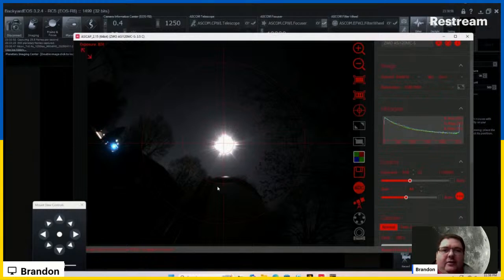It's supposed to be clear all night. So I don't know if I want to maybe go to a different object. Maybe we can see if we can get something different, other than just the moon. This is really slow to respond.